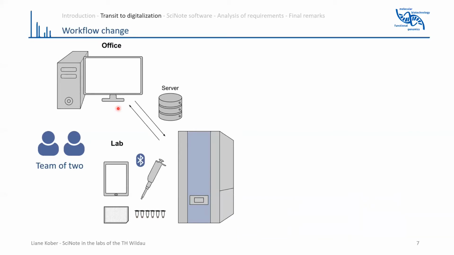We planned it in the office, and then we are able to access this with an electronic device directly in the lab, which can be a tablet or a laptop. And besides, we also received a tablet and Bluetooth pipettes from Gilson, and on the tablet there was a special software where pipetting plans can be created.